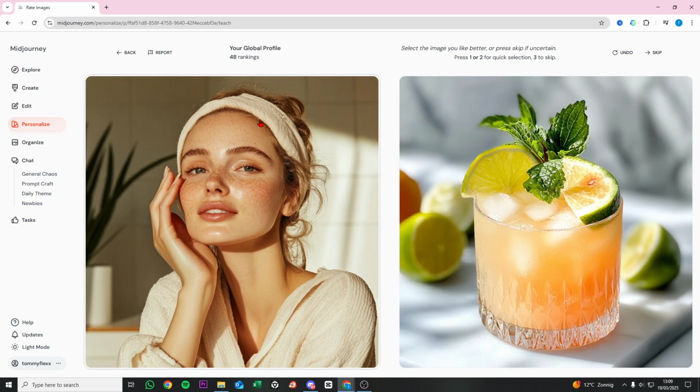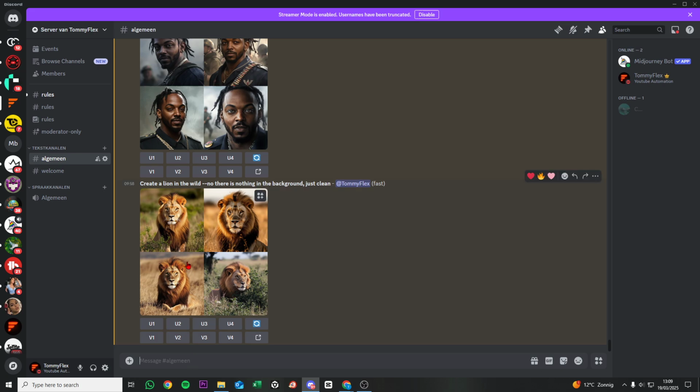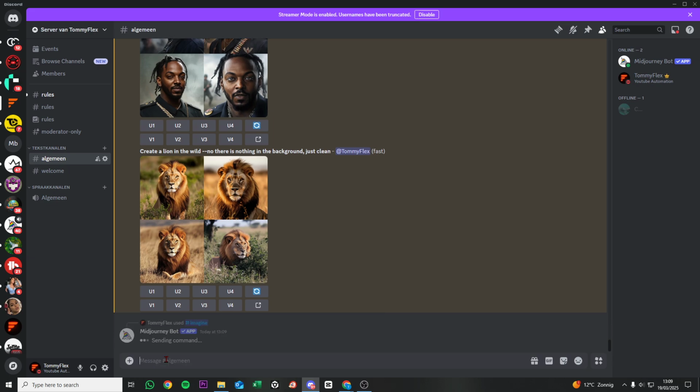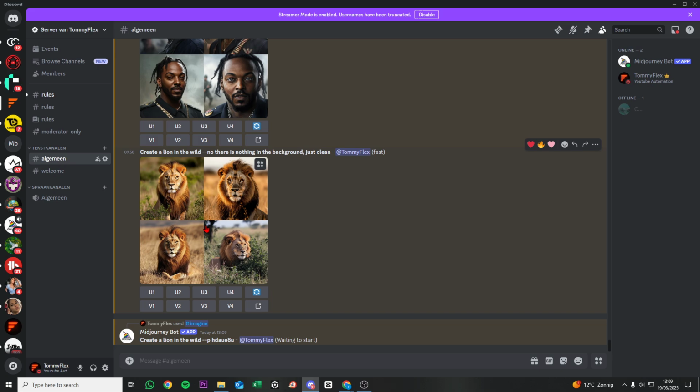So create a massive ranking account, so Midjourney gets it more specifically when you want to create a prompt with your personalized profile, so they can give you better options. But this is how you can build your personalized account. Now, for now, what does that mean? If we go now to Discord and we copy this exact same prompt, and we do /imagine and then the prompt, and then paste, and then we do --p, you will see that when it creates this picture, it's totally different than just in regular.